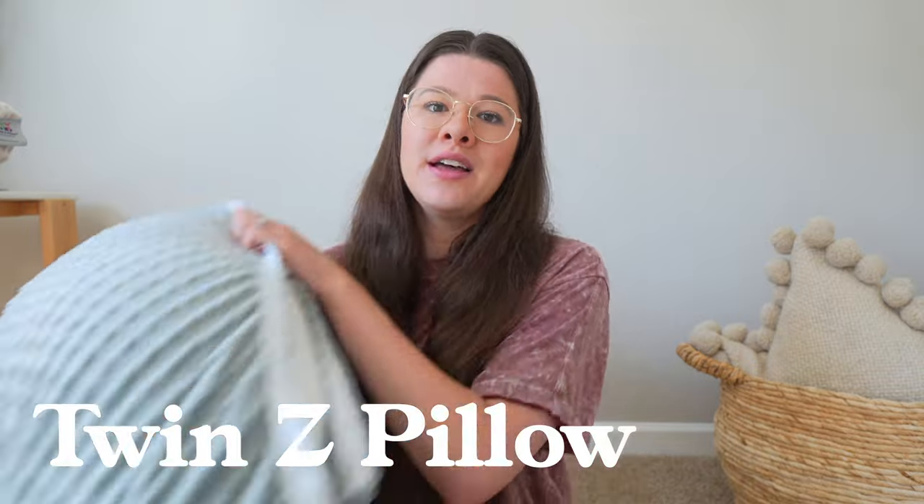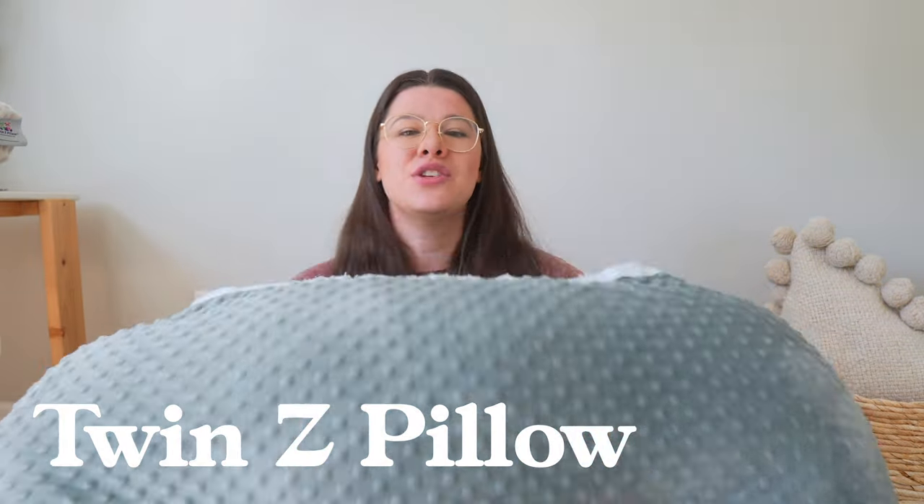The first product that I am absolutely obsessed with, and I get so many questions about on my Instagram, is the Twin Z pillow. I actually have it next to me right here. It's basically this ginormous nursing and lounge pillow. I like that it has a lot of purposes for newborns — you're able to use it for nursing. What you do is you pop up this middle section and you're able to sit in the middle of it, clasp the clips, and then put each baby on each side. When they were newborns, I did have to put a pillow underneath to raise it up a little bit. It also has back support, so I can pop it in the middle of the floor, the bed, or on the couch — I don't necessarily need something to lean back on.